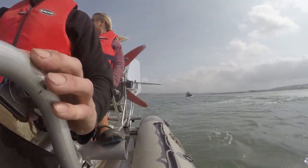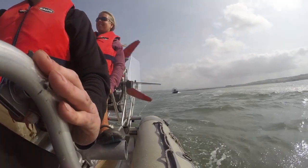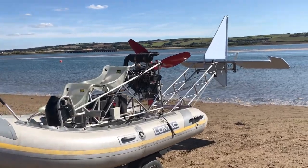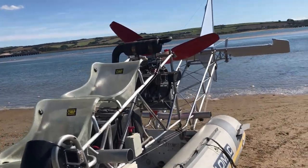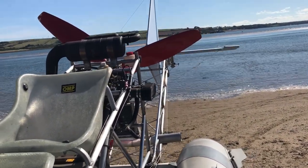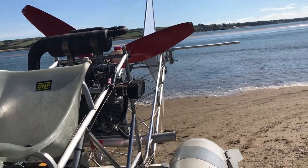Well, after the last video where I couldn't turn downwind, I'm back at the beach for another try. I don't hold much hope this time because the wind strength is more or less the same as the previous time. There is one difference though, and that is this time I have a working elevator.